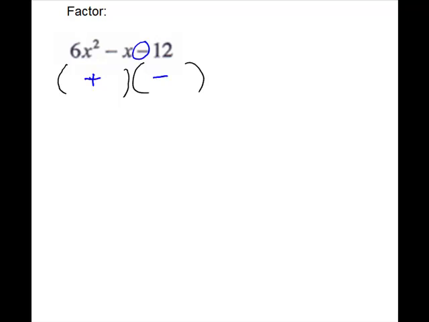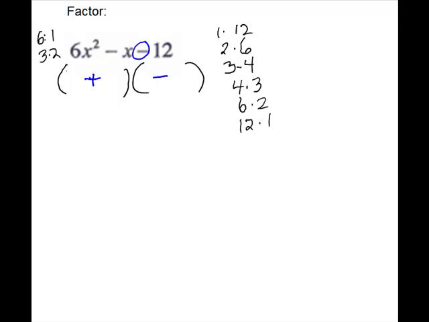Also, this time I have 2 choices on the left-hand side. I can try 6 and 1, or I can try 3 and 2. On the other side, I can try 1 and 12, 2 and 6, 3 and 4. You want to be real careful and go right up the list. 4 and 3, now they're all flipping over. 6 and 2, and 12 and 1. So that's a lot of choices. If I have to try them all, that's 12 things. So we hope to throw some of them out.